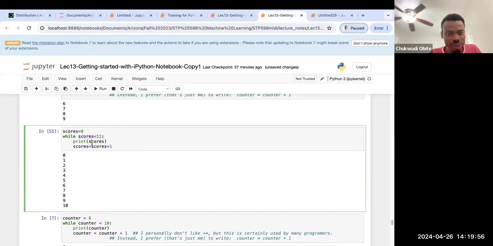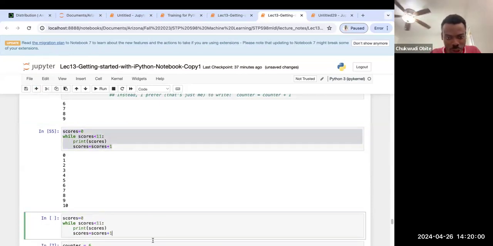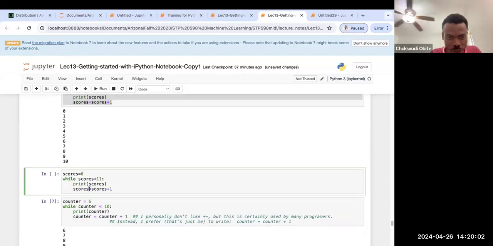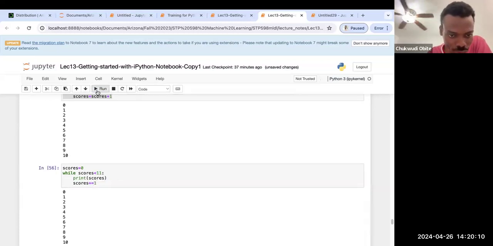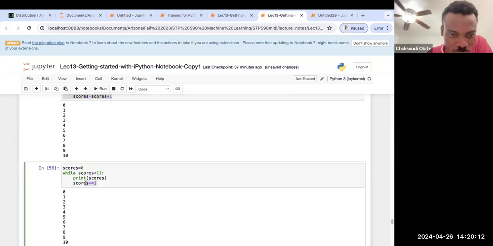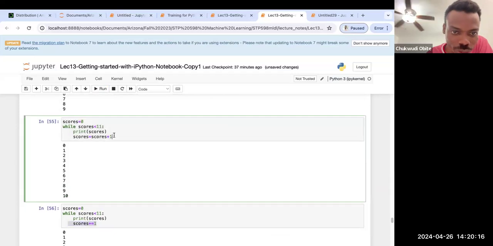Another way to write this, if I don't want to write it as +1, I can put the plus here and delete this score. So whenever you see a function like this, just know what this means. This last line is equivalent to the last line here.